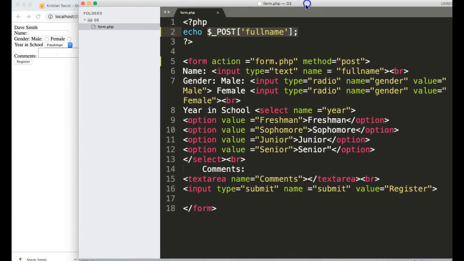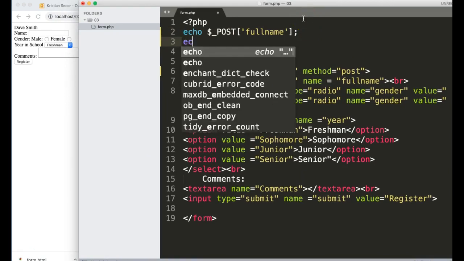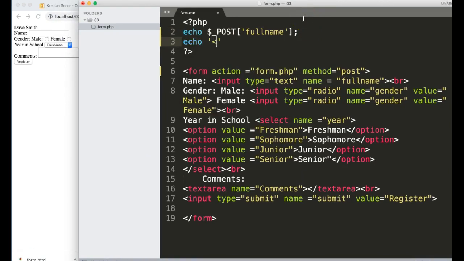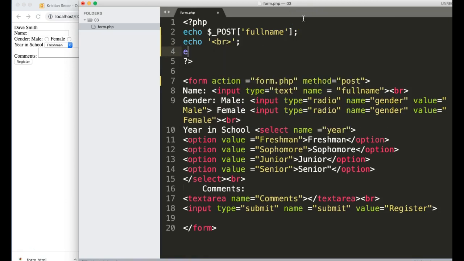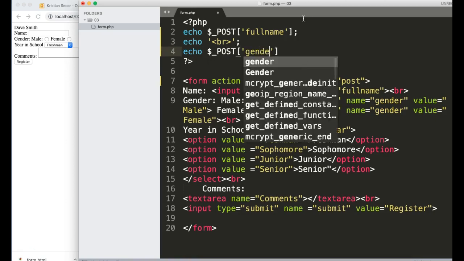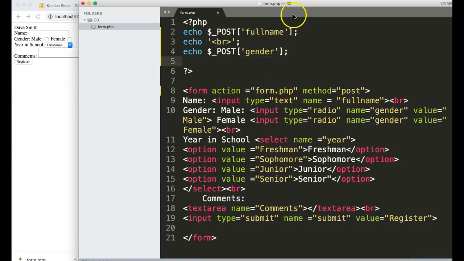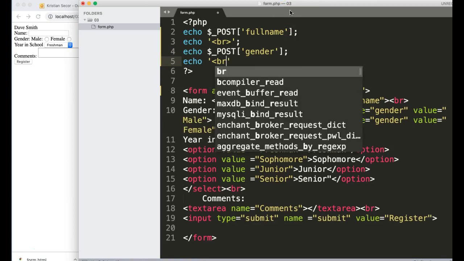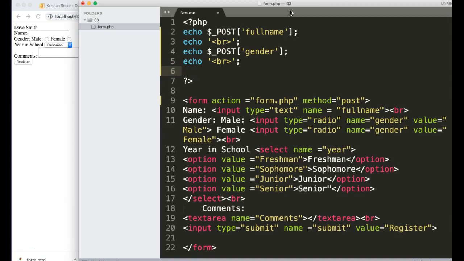Okay. Now, how would we get the other stuff? Well, let's echo a break tag, because I want to have some HTML. I don't want these things running together. And now let's echo scalar underscore post gender. Okay. And I'll echo the break tag again. And then I'll echo scalar underscore post year.